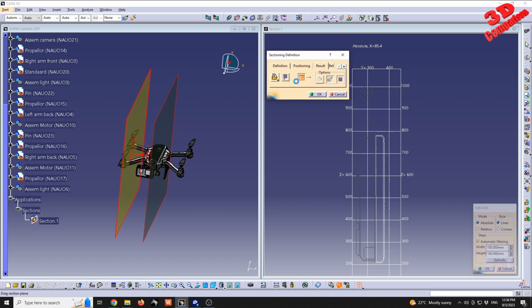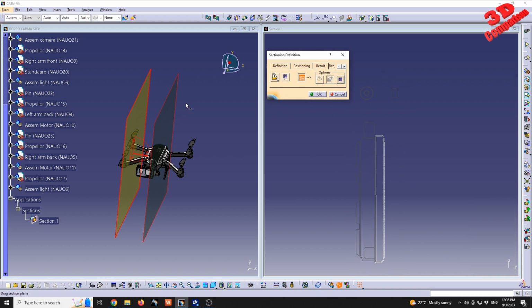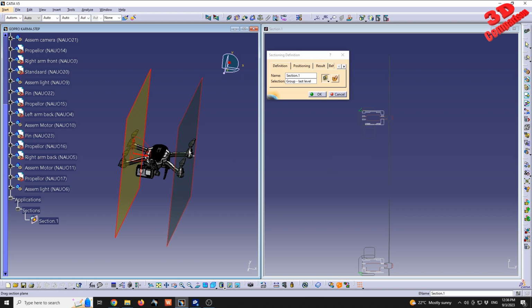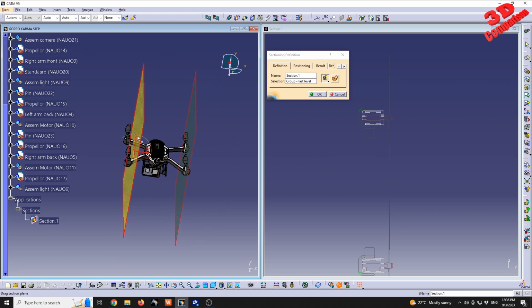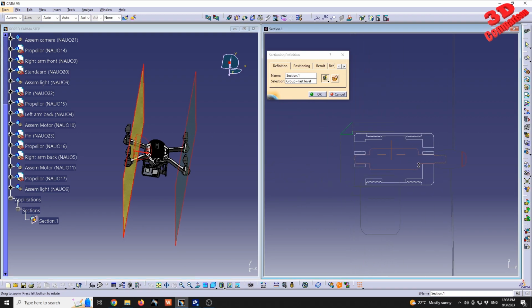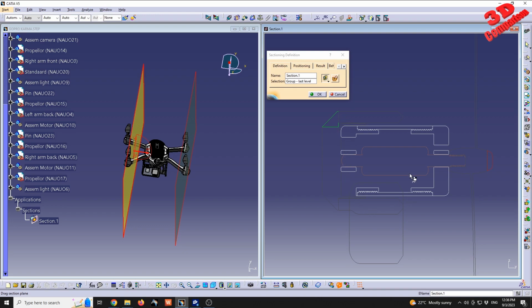I'm just going to hide the grid for now. I'm going to go back to the definition, and as we can see, this will be that section, positioned over the propellers. The first one is not positioned over the propellers, but at the same time we're going to see the propeller section over here, so the top one and the bottom one.